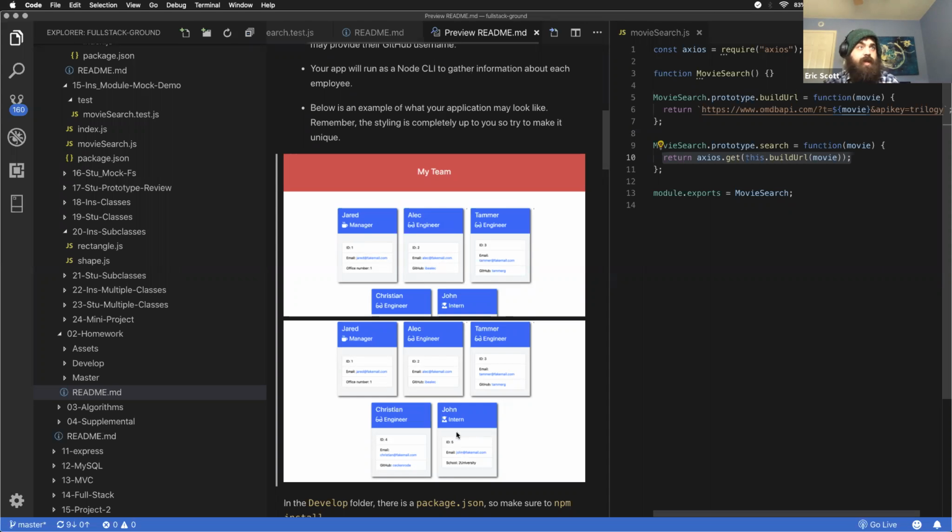Here's John who's an intern, here's their email, and then their school because they're an intern. So it's going to be very similar to what you did before, except you're a little bit more modular about what you're putting in there. So depending on the different type of person, you're going to be putting different HTML onto the page. But it just is there to generate it just like the markdown homework.